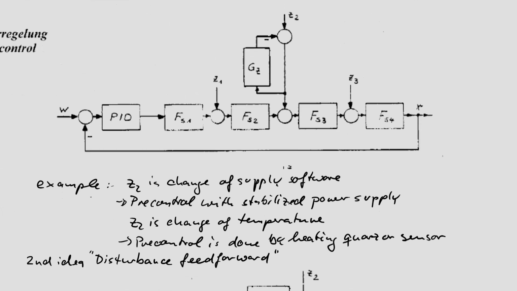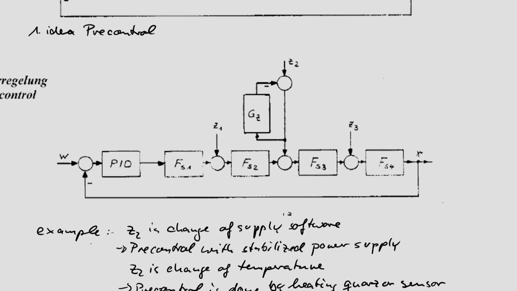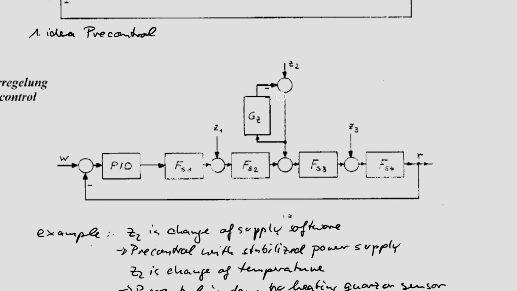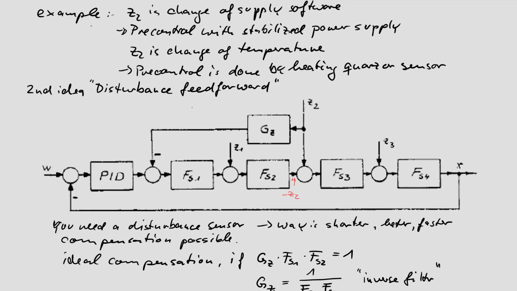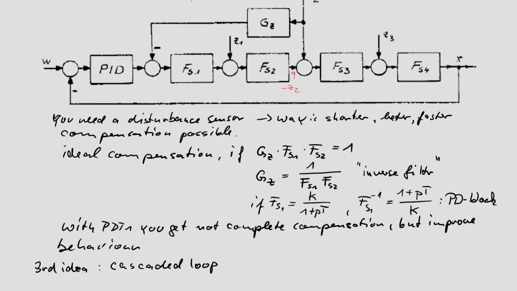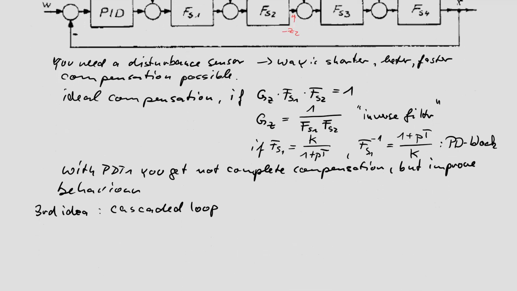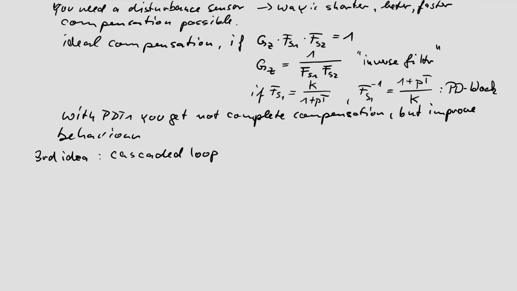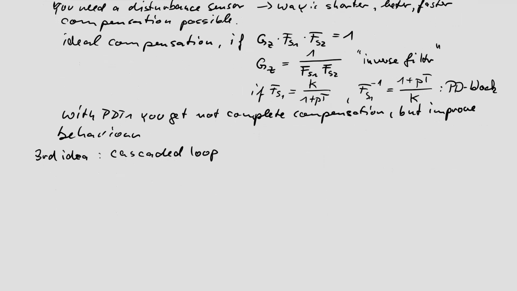You have to shorten the way, and in this case you isolate Z2. The way is the same, but here you shorten the way. And in the cascaded loop, you also shorten the way for the reaction, but with a little different idea. So look for the picture of the cascaded loops, and then we show this in our next video. This video was number 63. Okay.